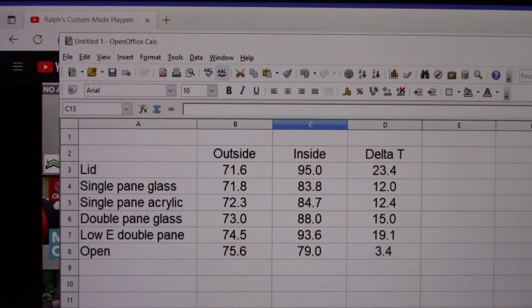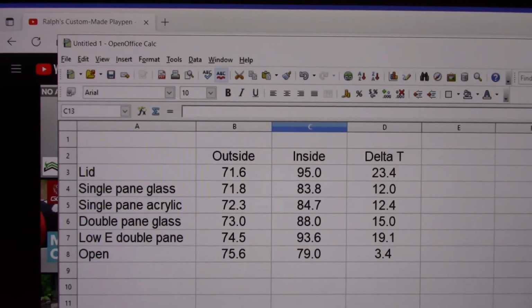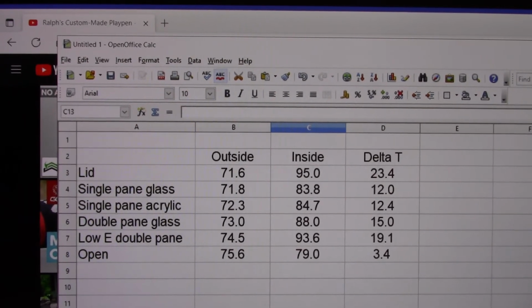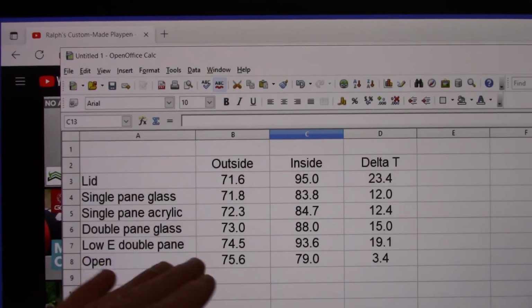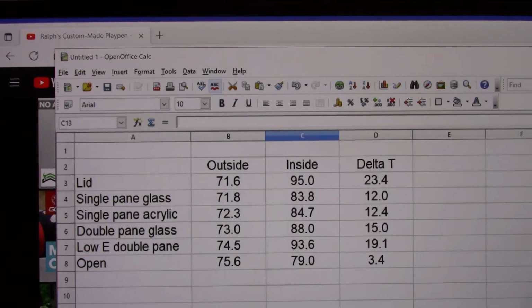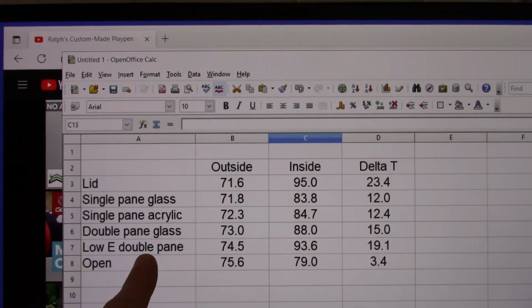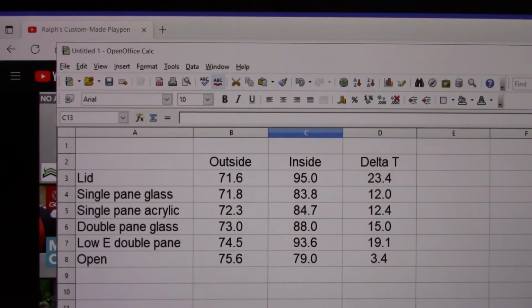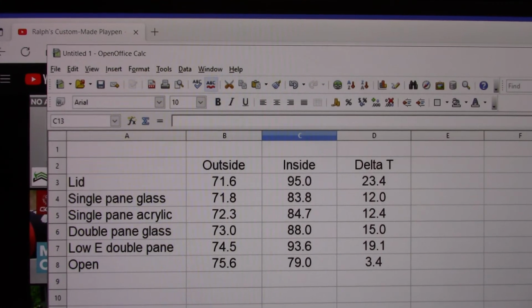So you can imagine if the temperature outside in winter was, say, like 20 degrees and the indoor temperature was 70, that's quite a bit of difference. That would allow a lot of heat to radiate through the window glass outside, causing quite a bit of heat loss. Whereas with the low E coating, which would reflect the radiant heat back in, you would lose quite a bit less heat that way.